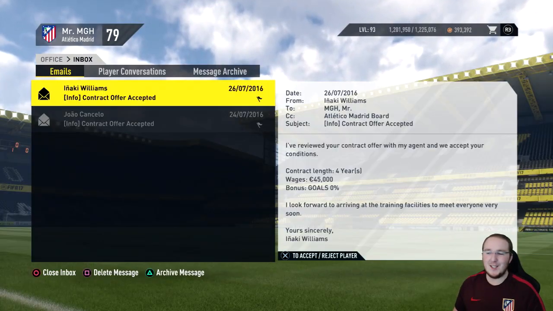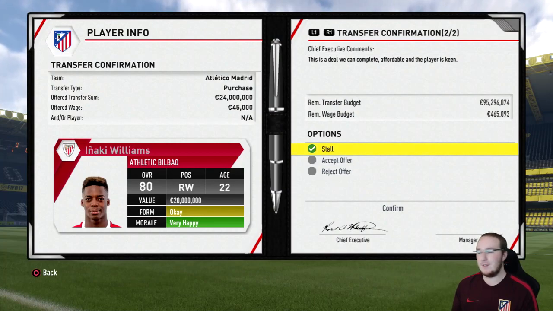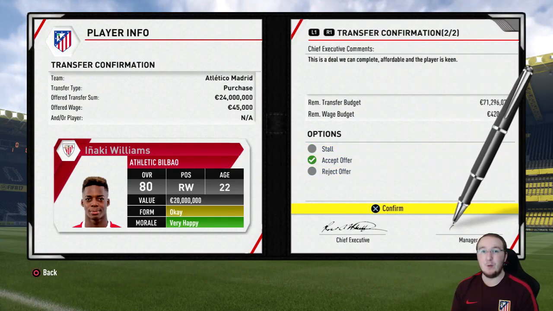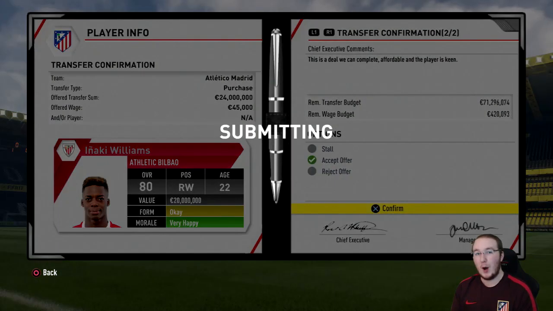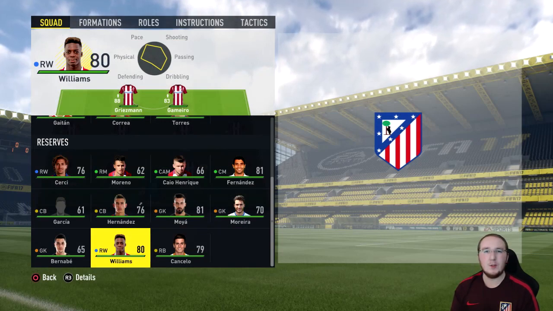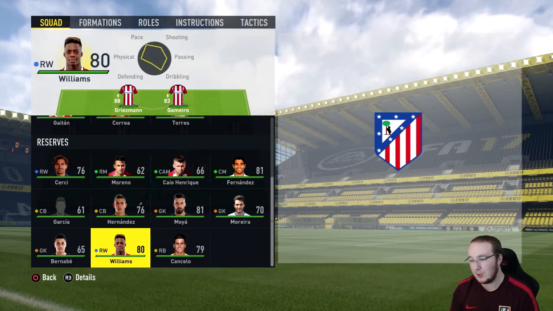And there it is, guys. It's good news. Both players have accepted the first contracts I've sent to them. Both on squad rotation as well, which is going to be very handy for me because if they're not playing, they won't get too upset. But to be honest, both these players are going to get a lot of game time. 2 absolutely fantastic players, and we haven't even spent half our budget, which is really good.